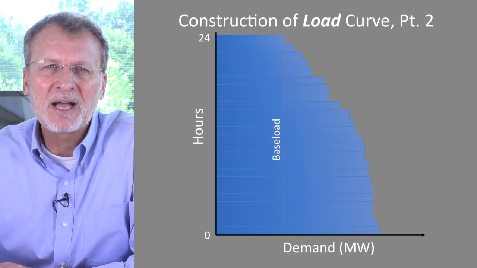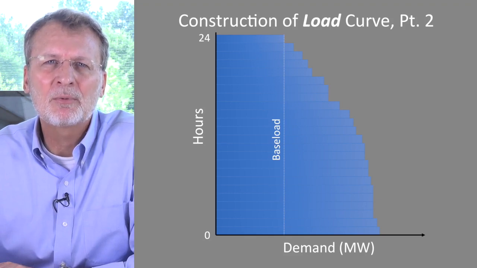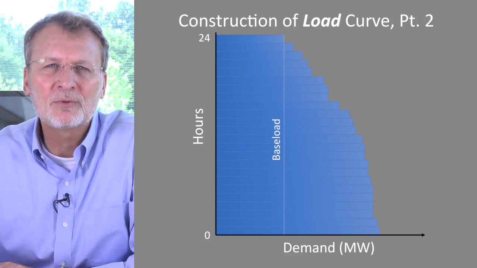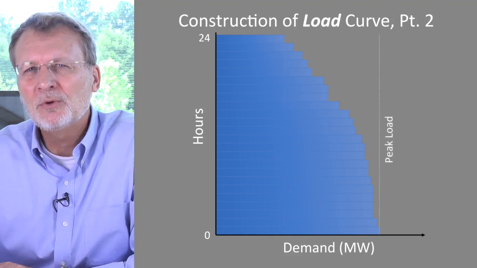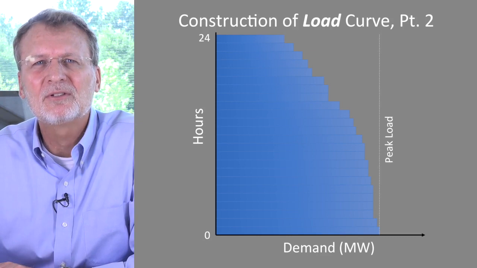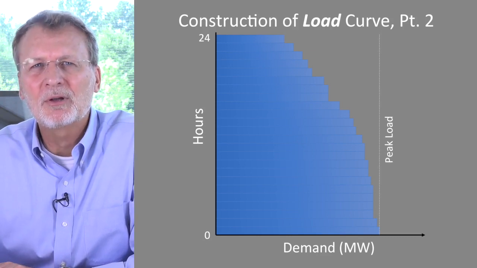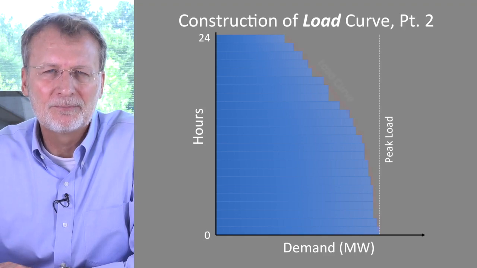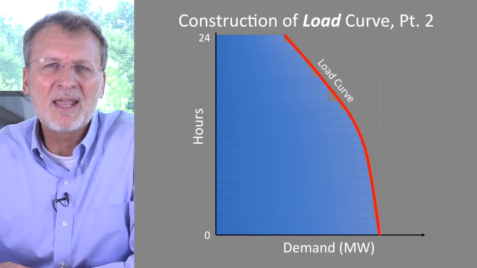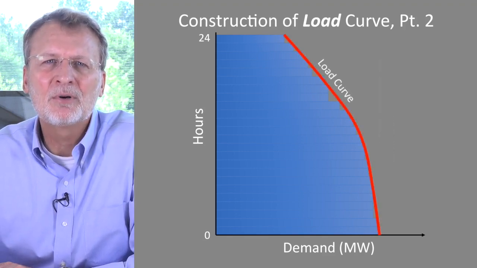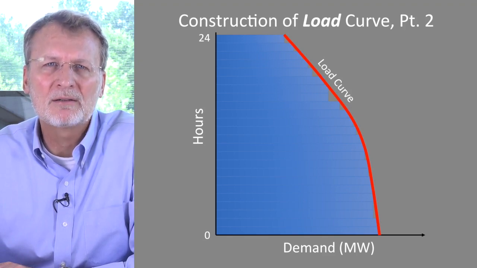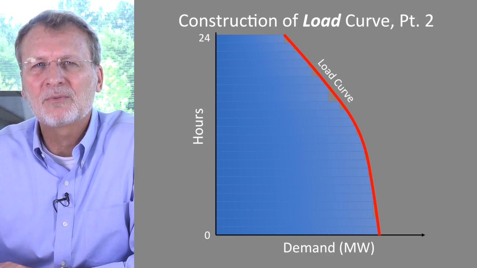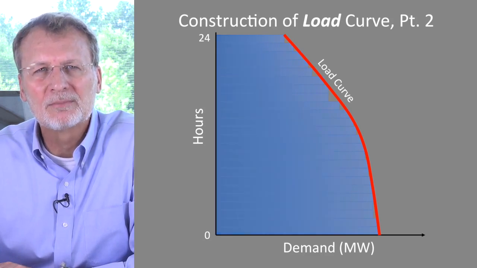Note that the minimum power generation level is the level that will be required throughout the full 24-hour period, and so is the base load level. And note that the maximum power generation is the most power that will be required within any 1 hour during the day, and so is the peak load level. Consequently, the y-axis on this graph is the number of hours in a day that a particular level of power will be required, rising in hourly bins from 1 hour to 24 hours.